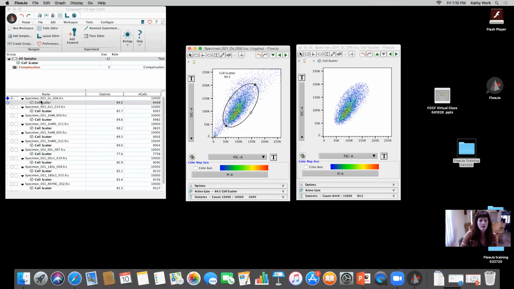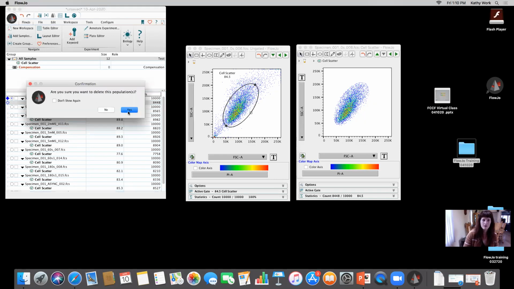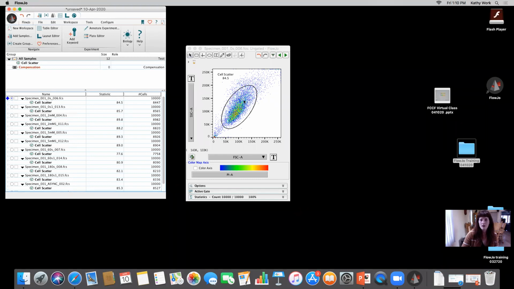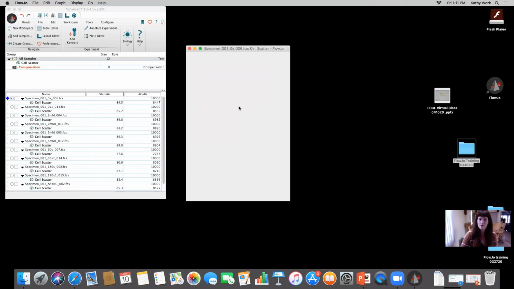And again, in the workspace, you'll see that that is no longer bolded. So if I say, okay, those changes I made, I didn't really want to make, and I hit delete and yes on my keyboard, all that happens is it keeps that gate. It doesn't completely delete it because it's owned by a group, and it switches it back to the position it was originally in.